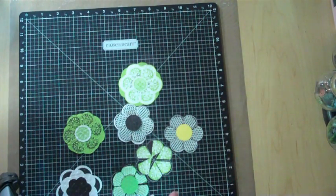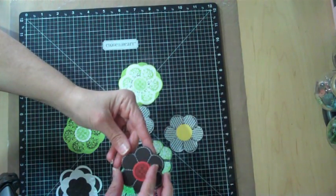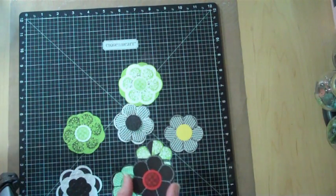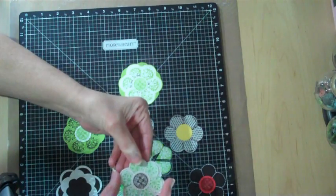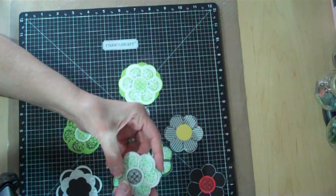So there you have lots of different kinds of embossed embellishments. We've done embedded embossing, regular heat set embossing, embossing with folders for the individual components, and if you flip them over you get the debossed side. I'm showing you a couple of examples. If you don't like green, there's red and yellow, any color you love.